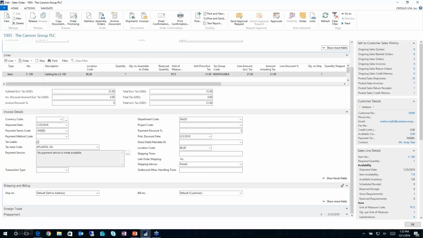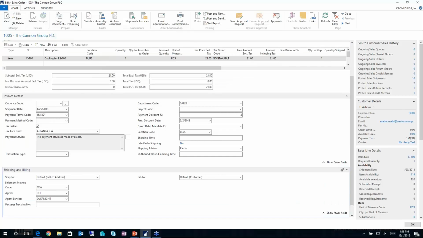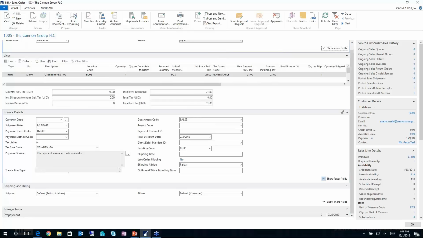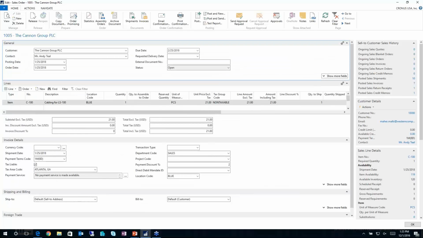Under shipping and billing, notice it's pretty straightforward here. Where are we shipping and who and where the bill to is, or whom the bill to is for. So again, you could show more and get a little more details behind that. So again, this collapsed view we find has been working really well for a lot of our testing, and it's been streamlining and making the entry of an order happen much, much faster.